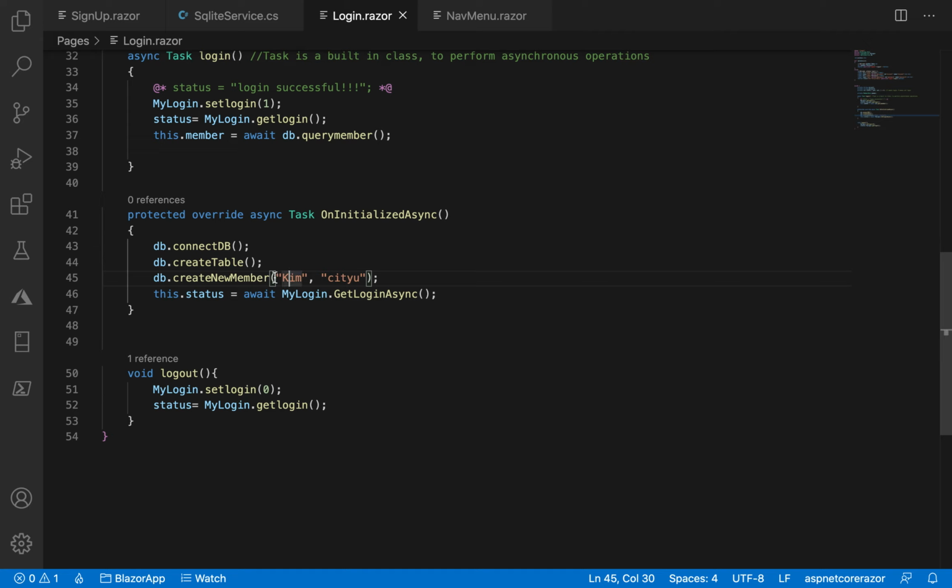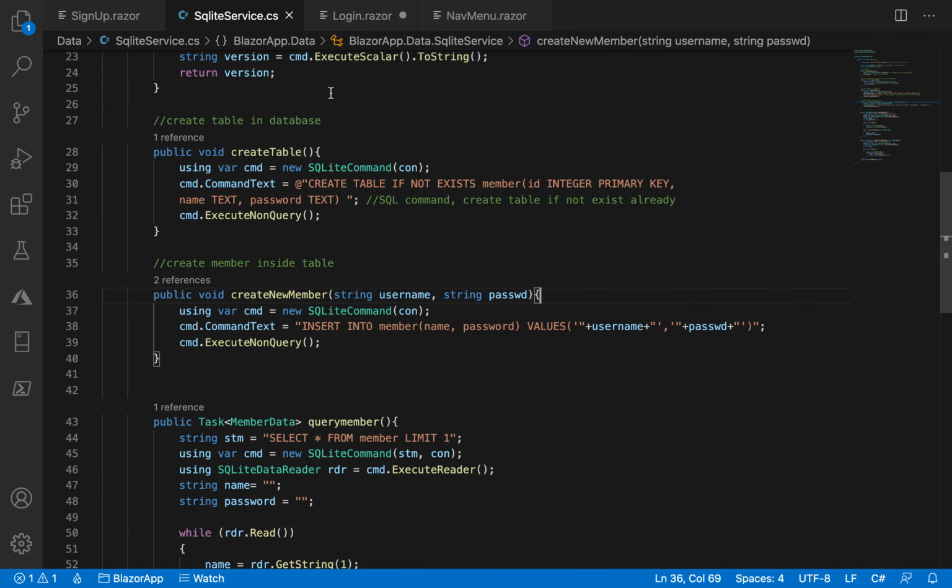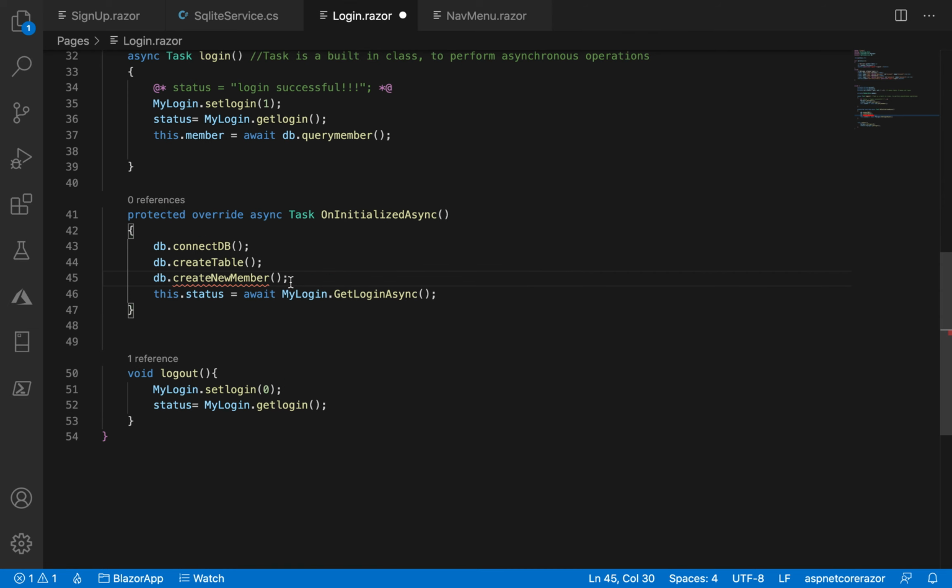So if you recall last week, because we didn't put any parameters into this function, our function looks like this. But since now we added 2 parameters here, of course it's gonna complain, so that's why I'm just putting this here, just a quick fix.